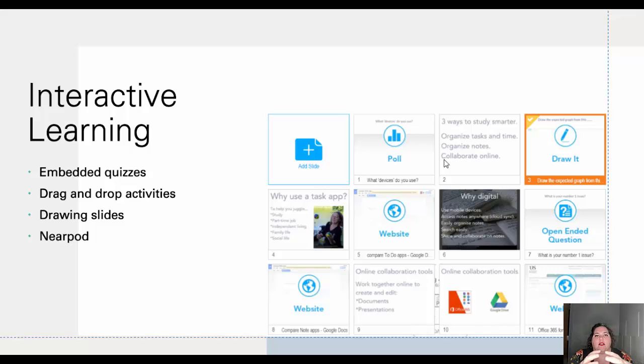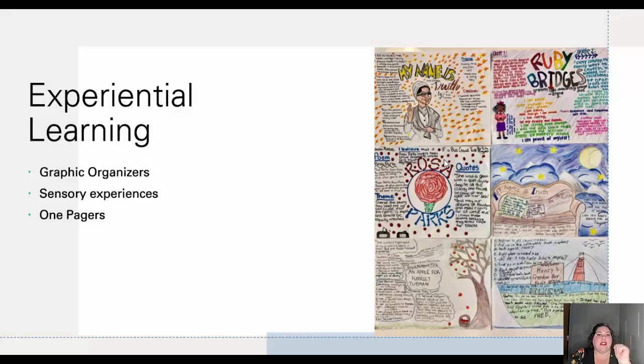This allows the students to engage with the material. It allows you to understand things that they are not understanding, so maybe you need to go back and teach them something that you thought they got. It allows them to focus a little bit better and to utilize their technology in class in a really engaging way. The last thing that we're going to talk about is experiential learning.